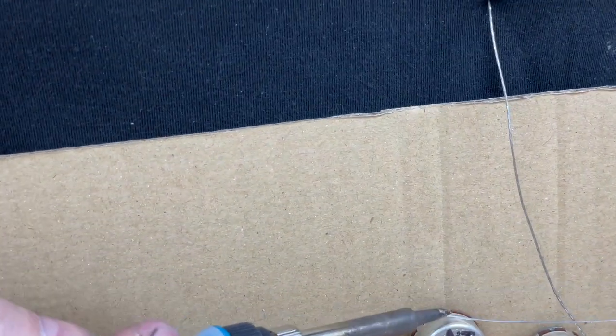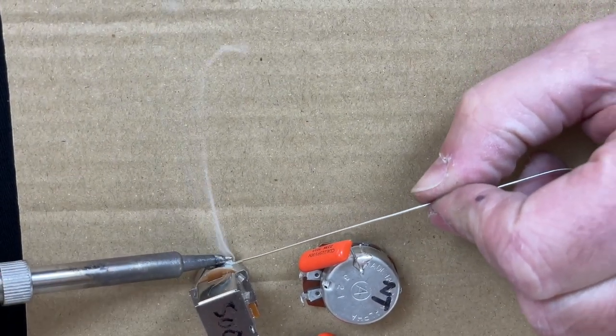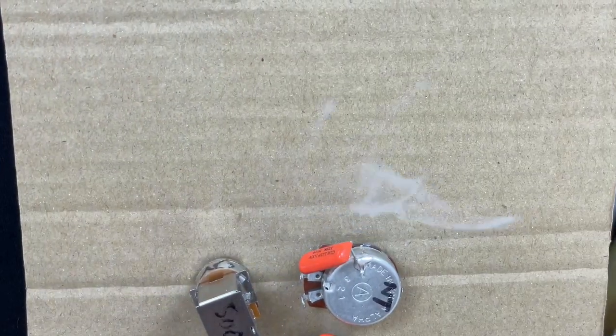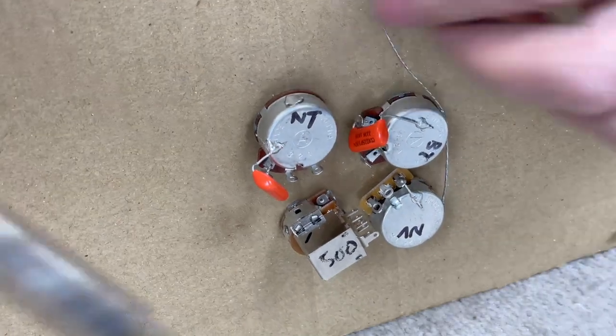Two pots connected around the edge, and then we can line up some more solder. And then some more around this side. You can see, yes, there we are. Sorry, not a very good view, but I'm doing my best.